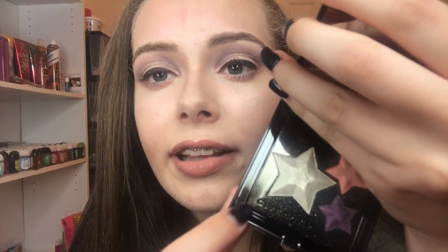So this is what I did. I don't really know what it looks like now because I was wearing it all day, but basically what I did was I used the, where did it go? Hold on. I used this whitey silver color on my lid. Okay, there you go. Oh, this eye is messed up. It was not like that when I put it on. This chunk was not missing when I put it on, I promise you. I guess it doesn't wear that well, or maybe I just rubbed my eyes. Or maybe I'm just stupid and it wasn't there. I guess the world may never know.